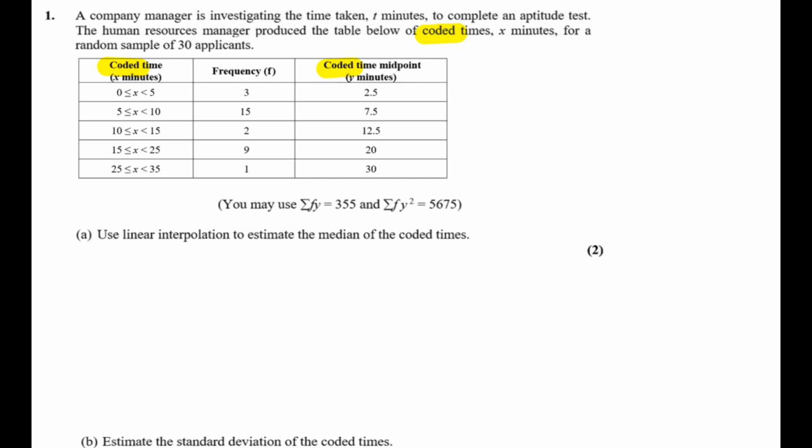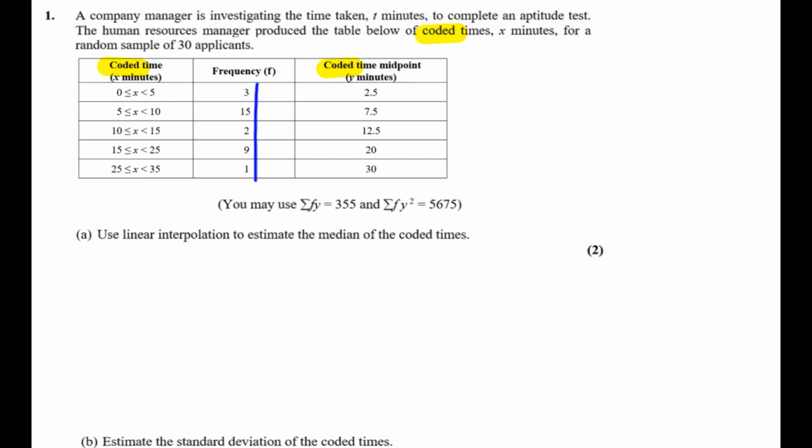All right, so linear interpolation to find the median. Straight away, since I'm looking at a frequency table, I'm just going to see whether the upper limit and the bottom limit of consecutive intervals match or not. If they didn't match, I would definitely need to close those gaps. At the moment, this is fine. These ones do match. The very next thing that we want to do is to produce the cumulative frequency.